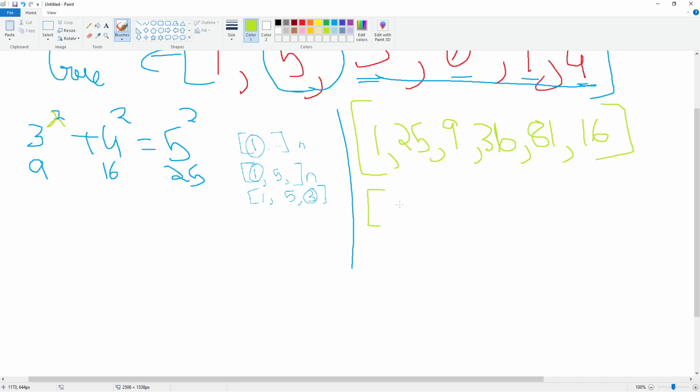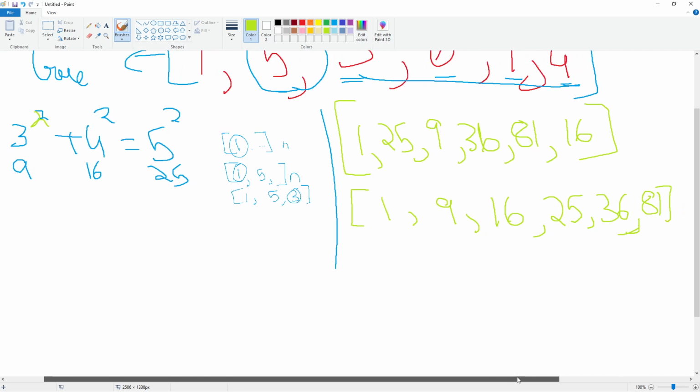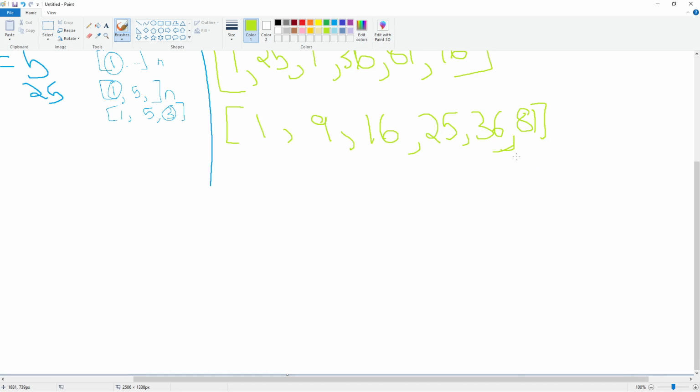If we were to sort this list, like 1, 9, 16, 25, 36 and 81, and we have this as our starting list, then finding a Pythagorean triplet from this might be a possibility, right? Let's say we start with 3 variables.